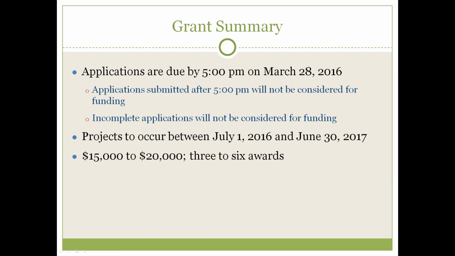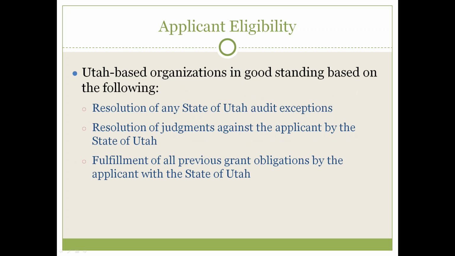Excuse me, we are planning to give out 3 to 6 awards of $15,000 to $20,000 each. To be eligible for these grants, you need to be a Utah-based organization in good standing based on the following: resolution of any state of Utah audit exceptions, resolution of judgments against the applicant by the state of Utah, and fulfillment of all previous grant obligations by the applicant with the state of Utah.